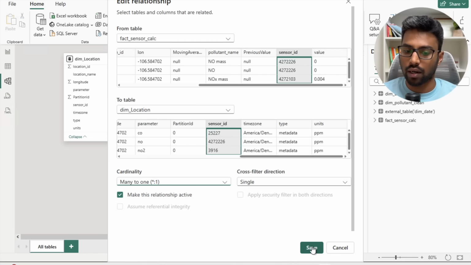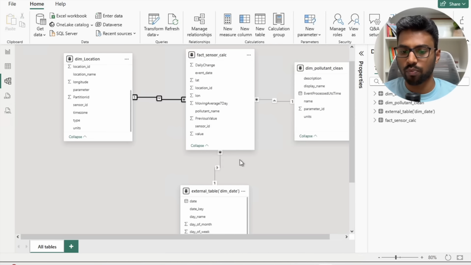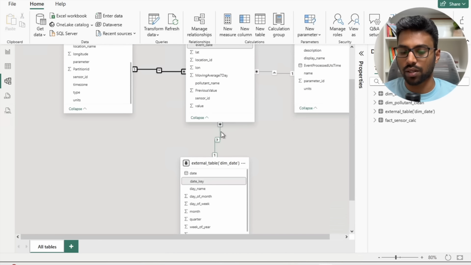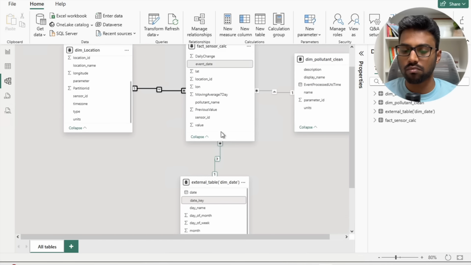Okay, and you can go ahead and make that relationship active, and then we also establish the connection between the fact and the dim date table on the basis of event date on the fact table, and then you can see the date key on the shortcut dim date table that we brought in from another COVID lakehouse.